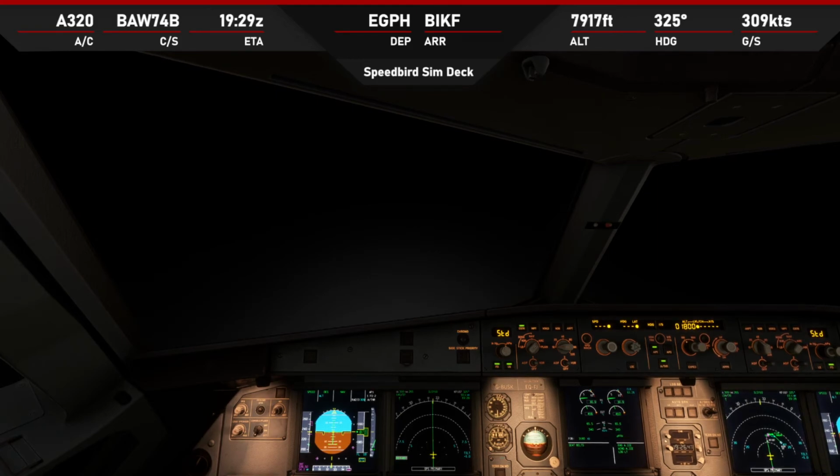Let's not forget our missed approach. We've got to climb 3,000 feet, so we'll change it on here once we've captured the ILS, just so we know where we are. I'll let everybody else know what we're doing in a second. We're not on final approach yet, so I don't have to worry too much because we've got to get to Sonax first. So Sonax is two waypoints ahead. We've got to be at 3,000 feet or more. Got to be below 6,000 feet at our next waypoint. It's going to be close, but we're getting there.